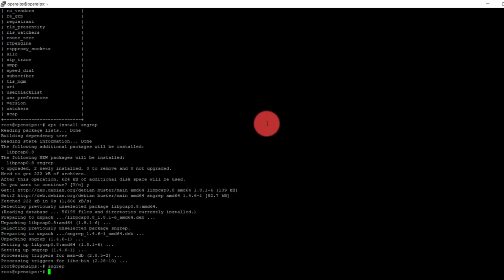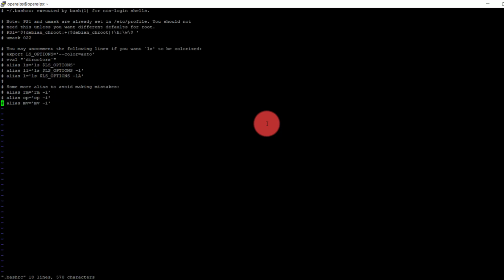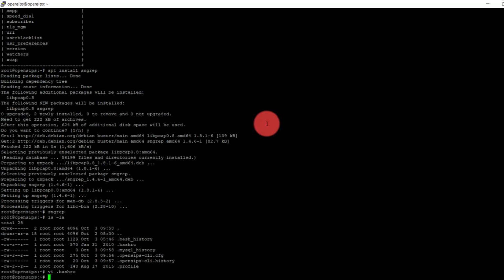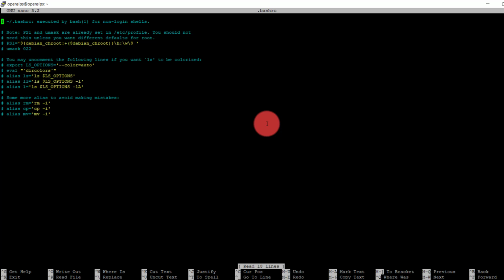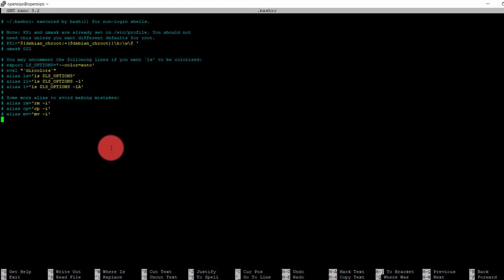I believe I already have vi, let me ls -la, vi .bashrc. Nope, that's funny. Usually you have to apply the following command. Oh, I'm using vi, sorry. nano .bashrc. Okay, usually what we need to do is to do an alias to get any curses in UTF-8. Maybe this was fixed in the last version.